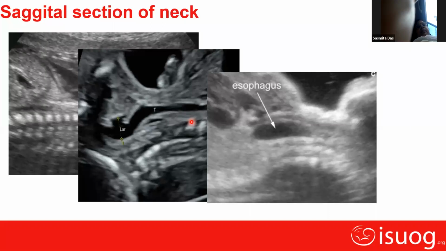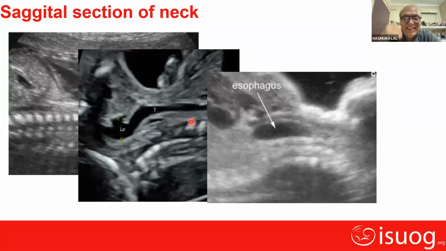Normally, in the routine scan, we don't look for the esophagus or trachea. As I told, if the pathology is very obvious, then it will be seen. Like in this case, when there is obstruction beyond, the fluid will accumulate inside the esophagus and be seen in the neck like a pouch. That is called the pouch sign in the neck. And once you see a small stomach, you will definitely suspect it. Associated factors, sir, have already been beautifully explained.